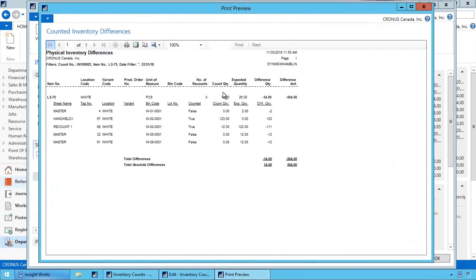So what we can see is I was supposed to have 26. I actually counted 12. I'm short 14, and here's where we end up. Here's the handheld one, they counted 123. Here's the recount where they counted 12 as opposed to the 123. And so what the system does is it sums all this up and gives me my total. So I get that audit trail of my counts to my recounts. And there is the ability to filter out the master sheet so you don't see all of these, but in this case you may want to see it because clearly they didn't count any of those.